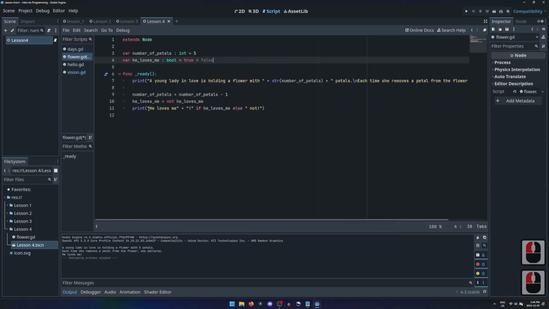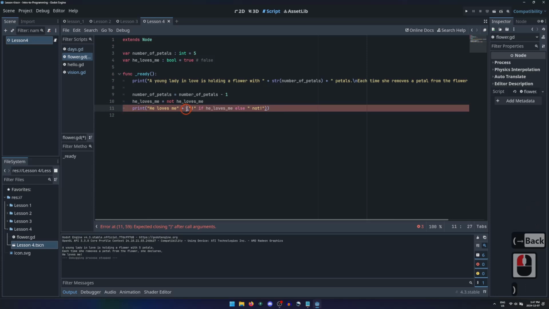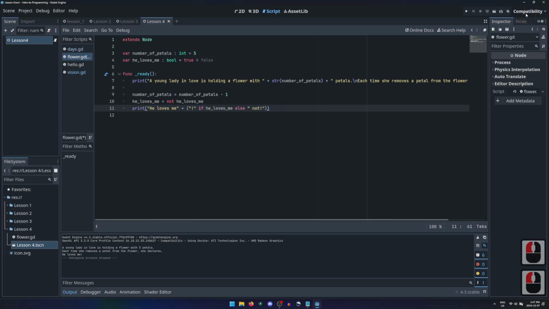Just like mathematics, there is a specific order of operations in which our scripts will execute multiple operations on the same line. Since both the string append and the ternary if are both operators, one must be executed before the other, and in this case it will be the string append. And just like in mathematics, brackets are always the first to be executed. So we can wrap any operation in brackets to ensure it will be executed first in the order of operations. Wrapping our ternary statement in brackets, it will now run before the string append and give us our expected result.